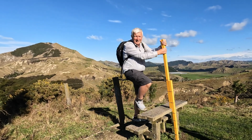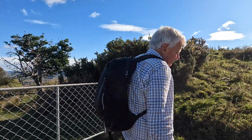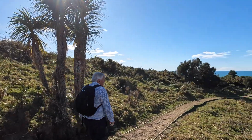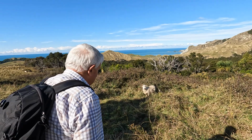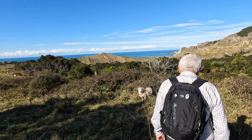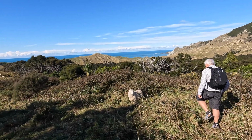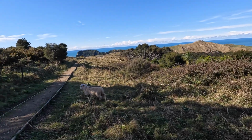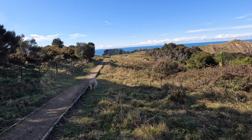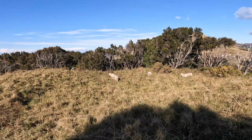Right, after that little rest break, we had some water and took off my jacket because it's getting too hot. We're heading on down over this way to the cove. I think this little one's stuck in the brambles here. Boy, this is going to be a bit of a mission to get him out. Oh, no, he got out. Just hadn't tried hard enough. At least he's out of it. There he goes, down to join the others.